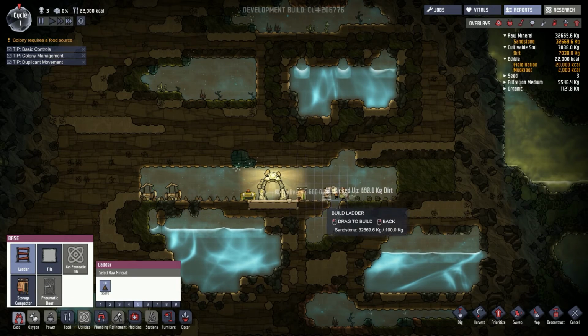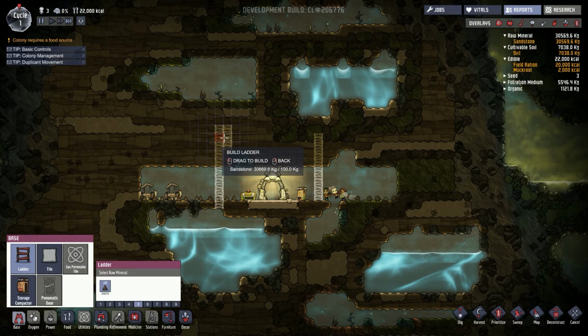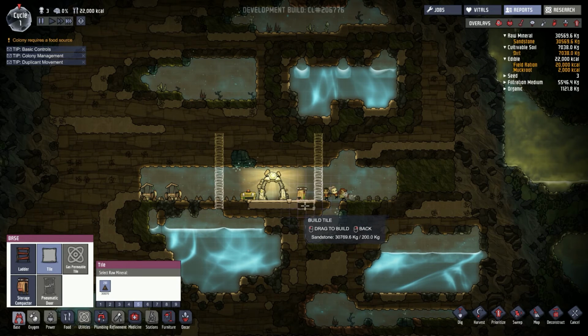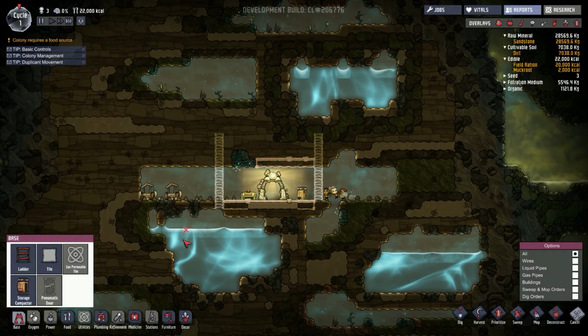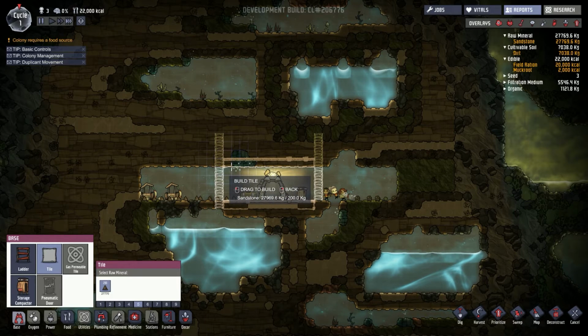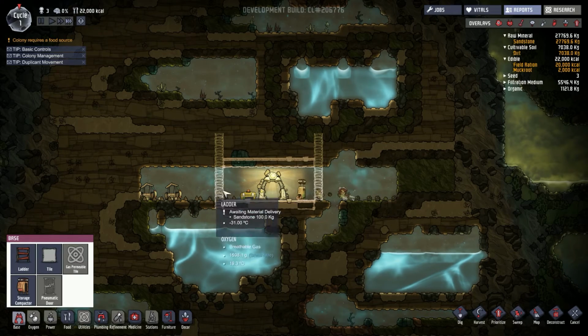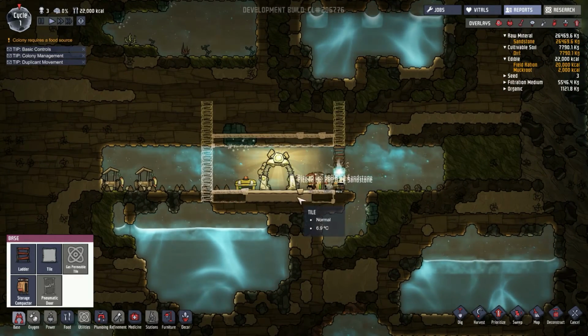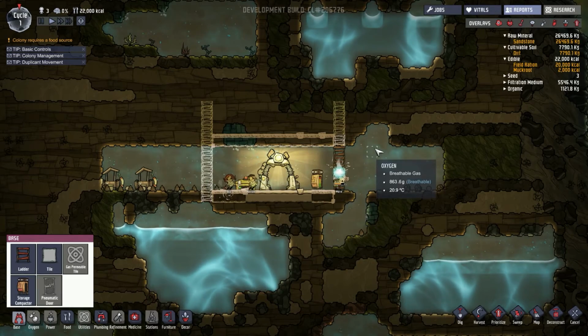We do want somewhere for these guys to sleep and stuff. So let's get a ladder up to a new area. Let's just... Oh, that was some pretty crappy building right there. Let's do something like that. And these tiles, they are not really necessary to build rooms, but they do make the rooms more pleasant for our dudes. So we are gonna put those in like that, and they will automatically dig out the space for the stuff. And oh, let's slow down for a bit. Yeah, resources are looking okay for now, I think.